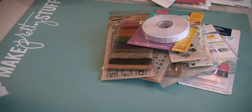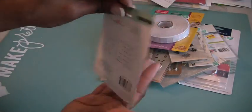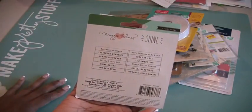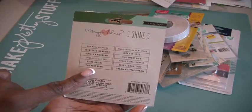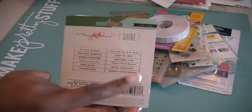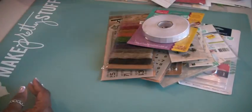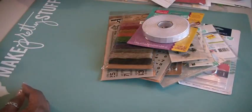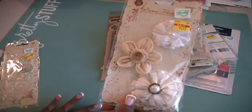Then I got a Maggie Home rotary stamp so I can use it in my little project I did the other day — I'll stamp these out on a tag. Some cute phrases: 'best ever,' 'dream a little dream,' 'lucky in love,' 'always,' 'forever.' That'll be one of my projects.